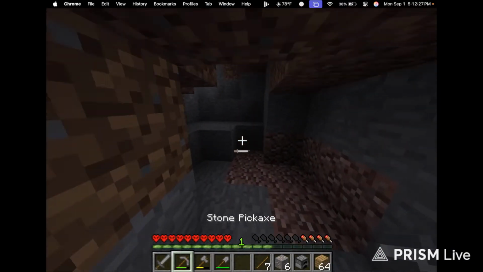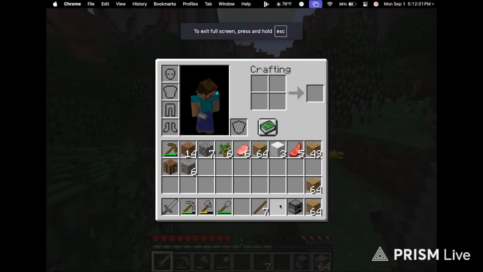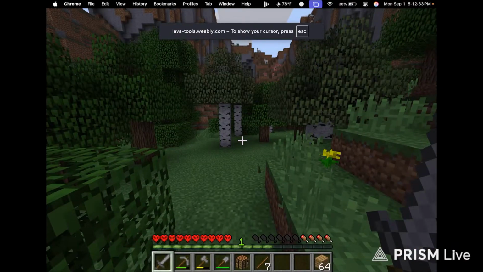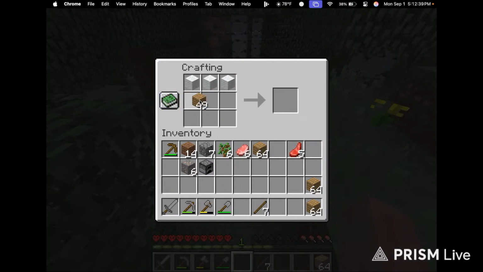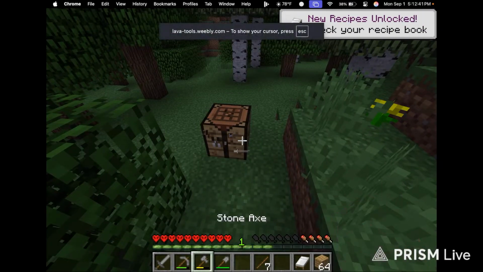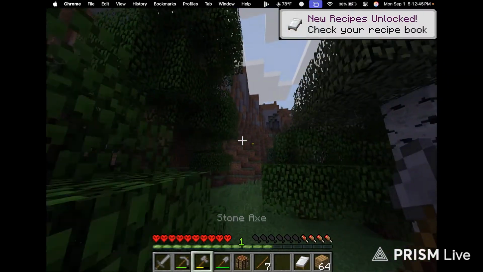It's getting dark now. Actually, we could sleep on the first day.